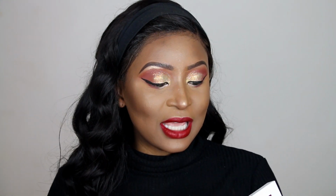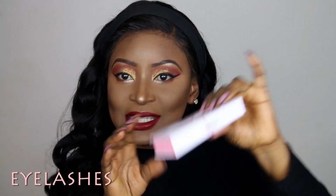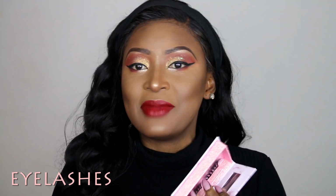The lash we're going to be using today is Bambi. There it is, and again it's from Koko Cosmetics. Look at that, that is absolutely gorgeous. This is the lash we're going to be going for. How can I forget to put my lash on? Going in with the mascara.